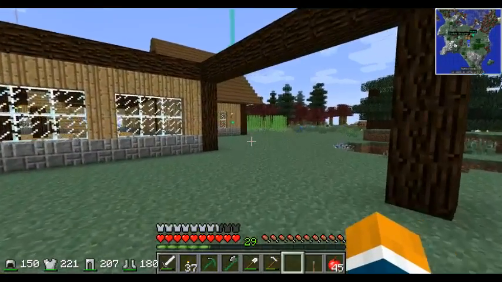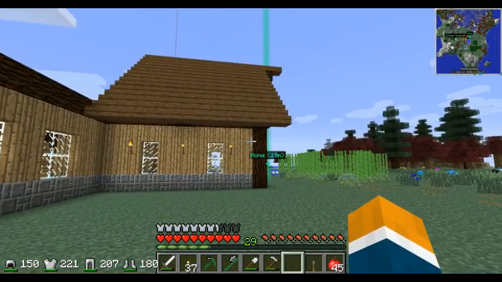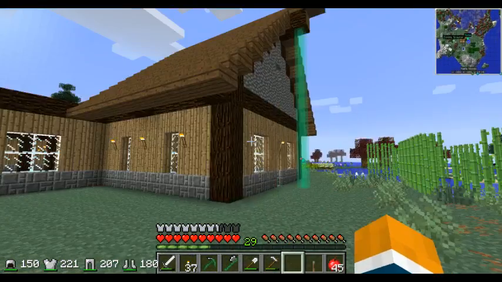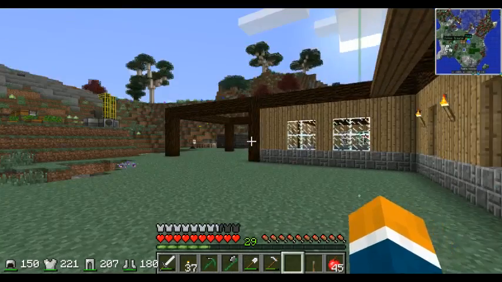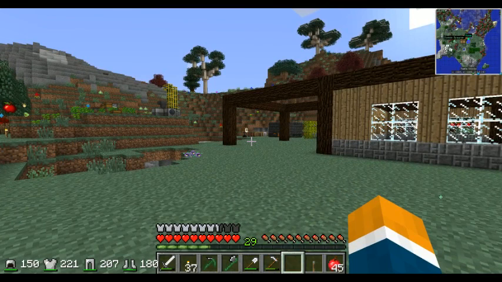All right. So as we can see, our little house is coming along. So that was a failed attempt, and I just don't know what to think about it. But I will say this. That we will leave for another episode.